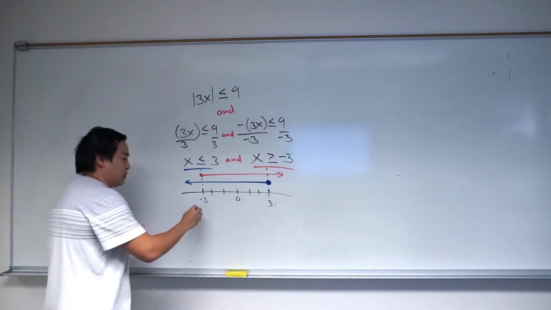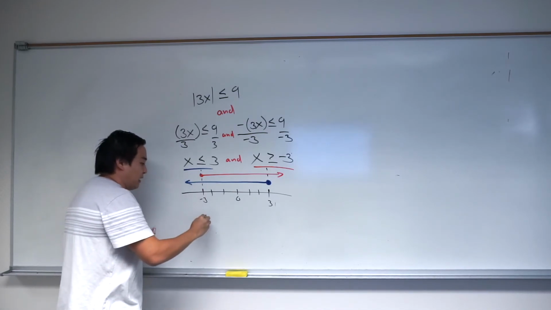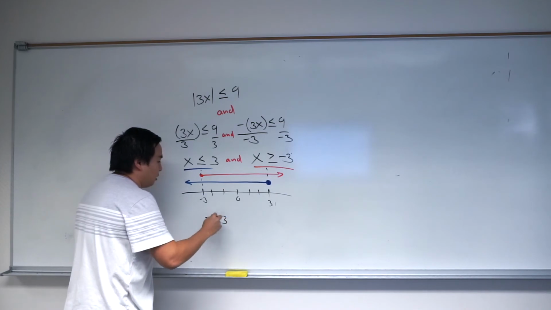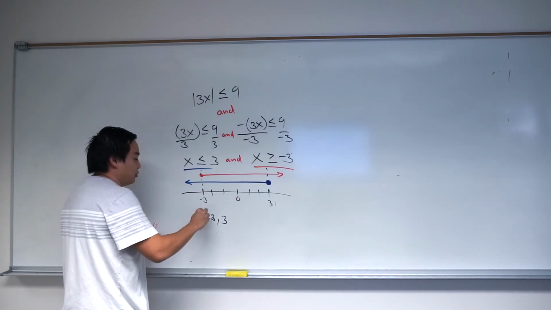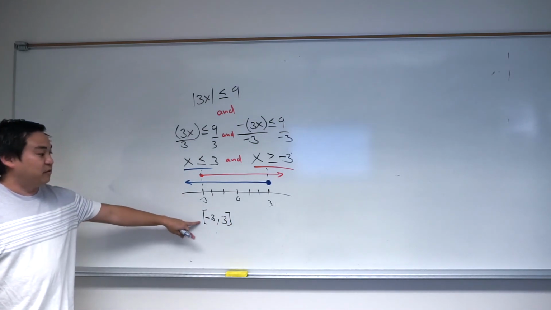The part which is an AND is the part where they overlap, and that's given by that, which always starts on the left. It starts working from minus 3 and stops working at 3. And because those are both colored in circles, are closed, then we include them in our answer. So the answer should be from -3 to 3.